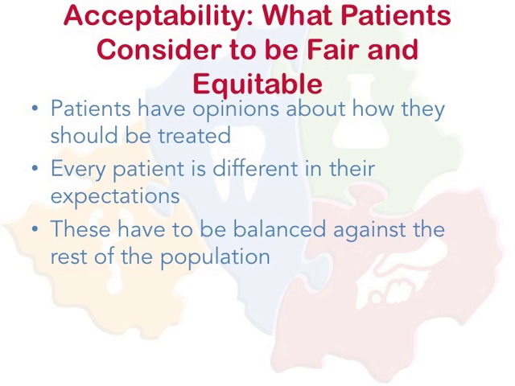Remember that every patient is different in their expectations, so it can be very difficult to gauge what individual patients expect from their treatment. But of course, if you ask them, you might actually get an answer. Surprise, surprise. And these have to be balanced. These individual patient expectations have to be balanced against the needs of the population as a whole.